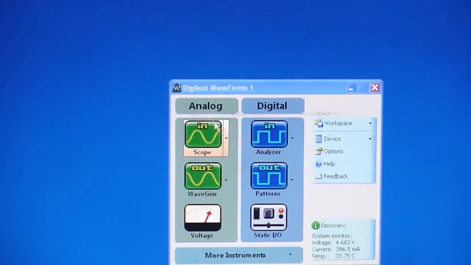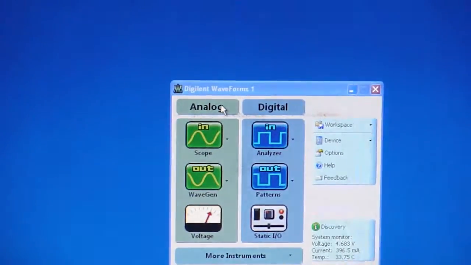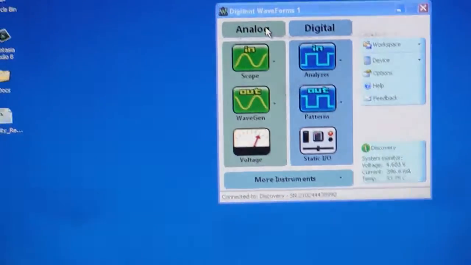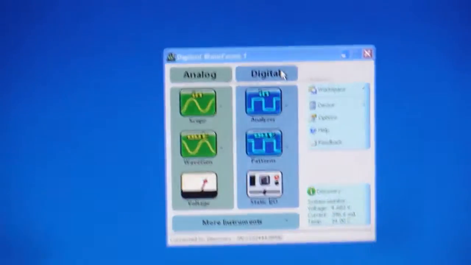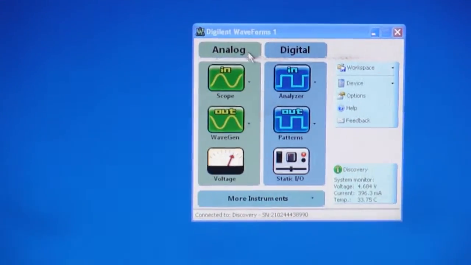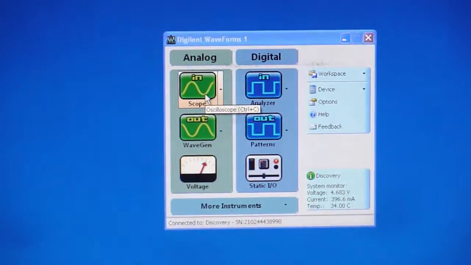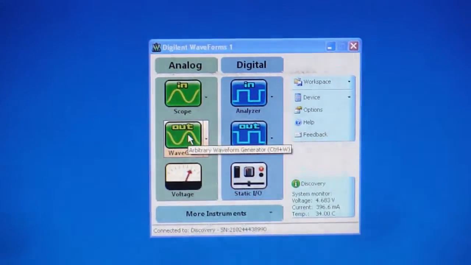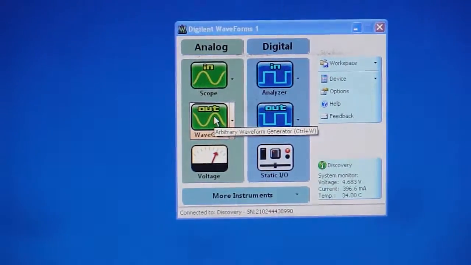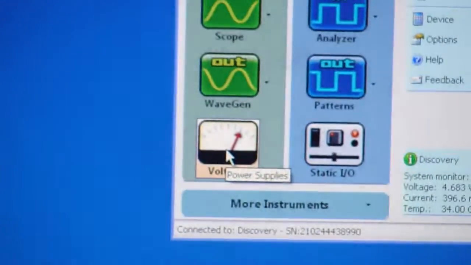The Waveform software comprises two important ingredients, that is analog and as well as digital sections. In the analog section, you have features like oscilloscope, arbitrary waveform generator, and power supply.